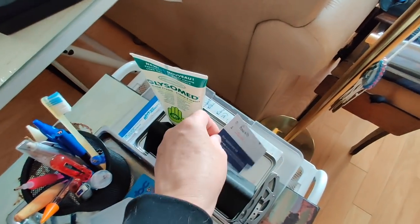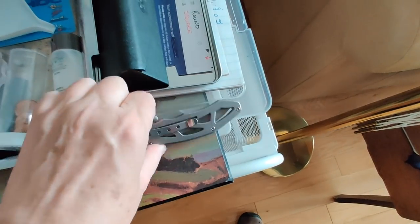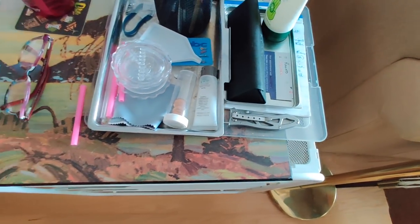And this is something that, you know, sometimes I used to use. I don't use it anymore, but it's still on my table. And I've got a bunch of notepads, just in case I want to take random notes. And this is a knife that I use when I get packages, like Amazon boxes and things like that.